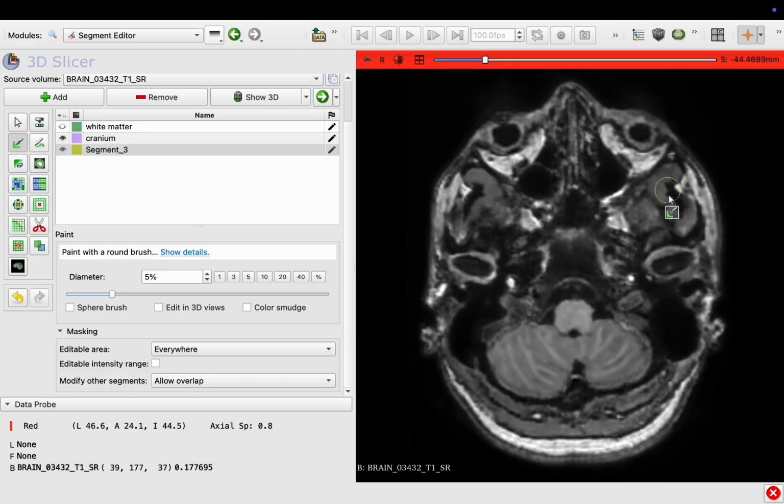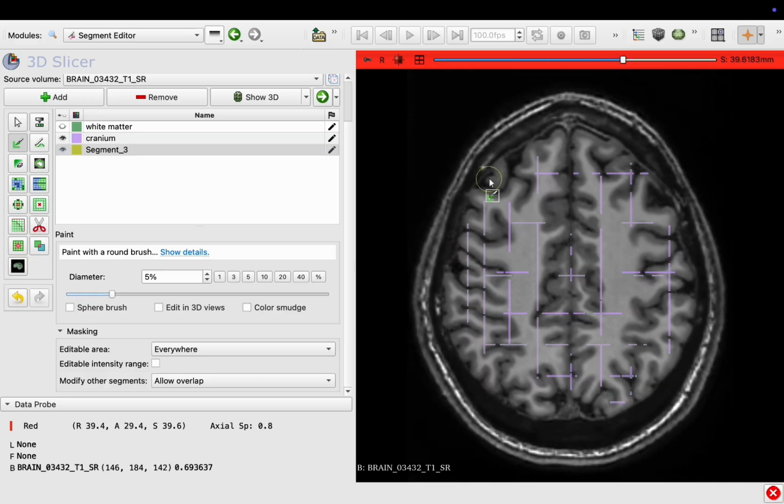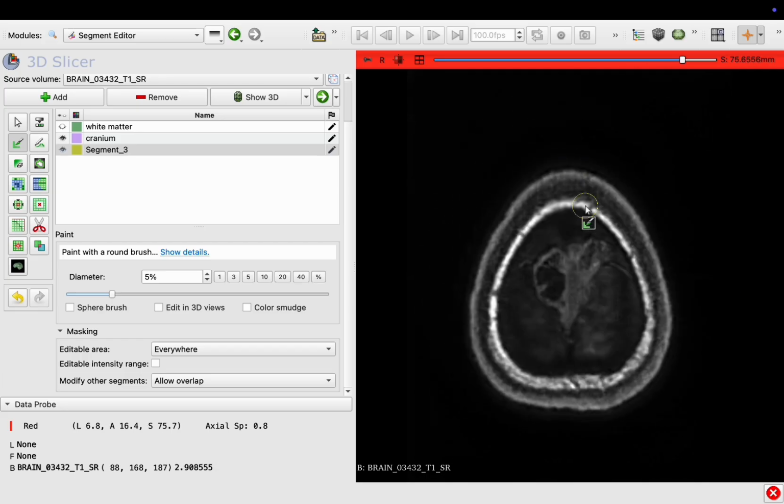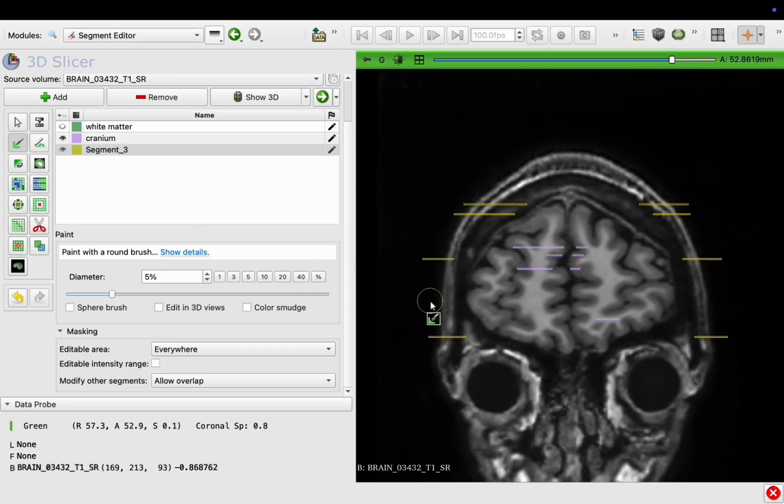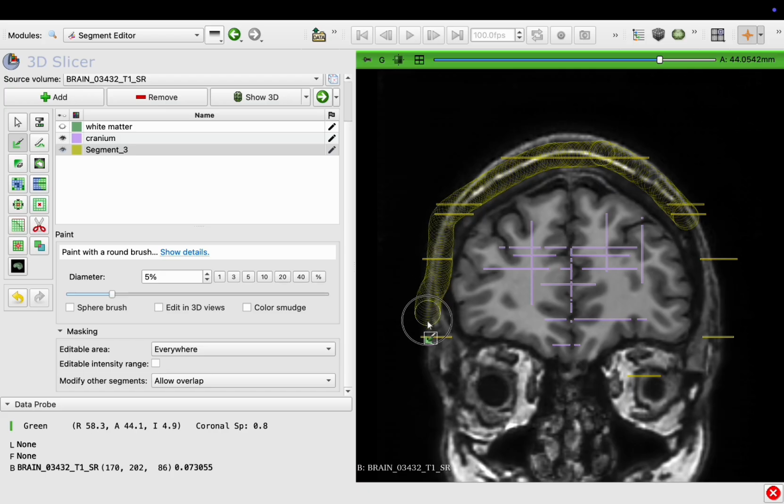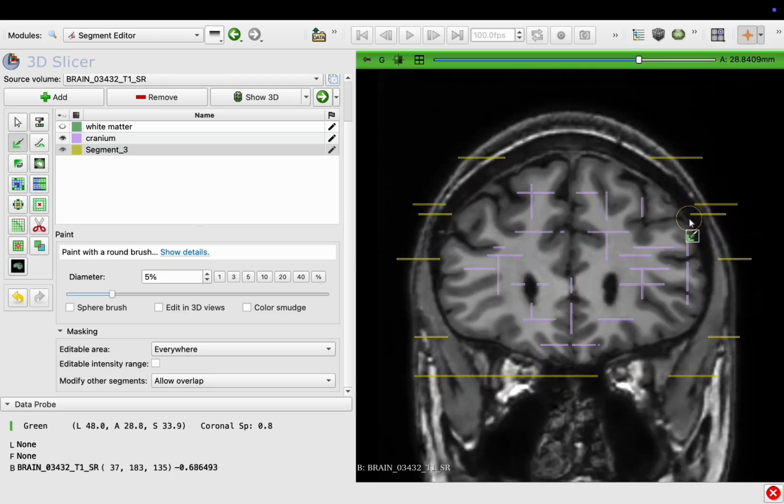Don't forget to separate the cerebellum. And make sure that your lines for the surrounding area form a closed loop.